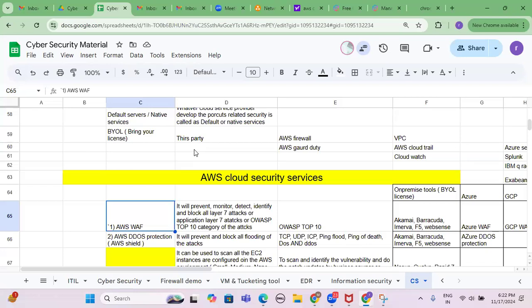Why? Because of response time. In the EDR case itself, if you want to block an IP address, whom do we have to contact? The firewall team, if it's a large organization.